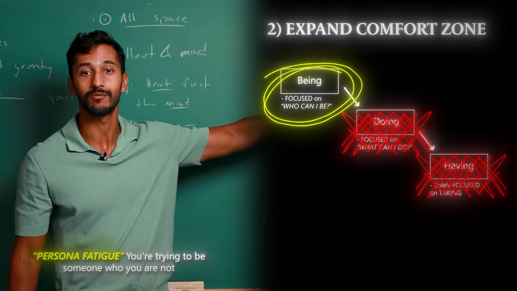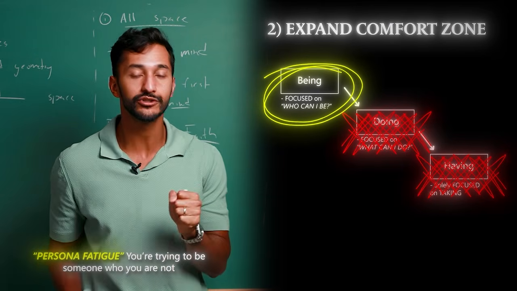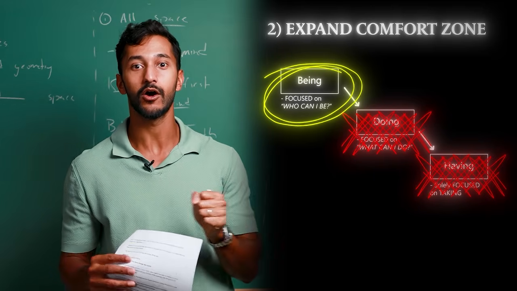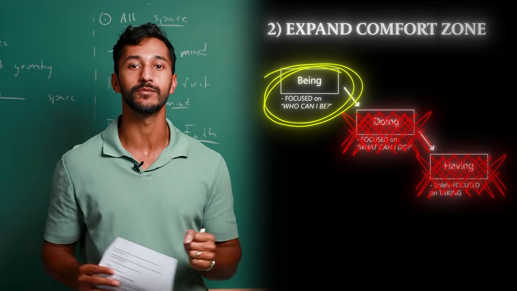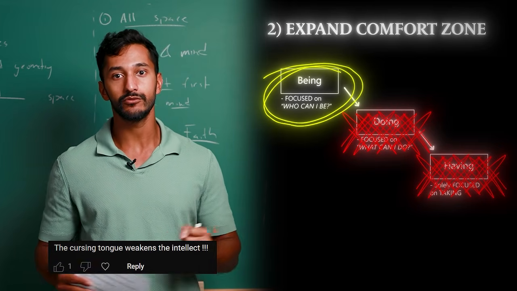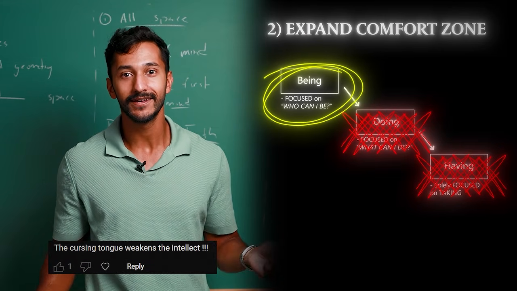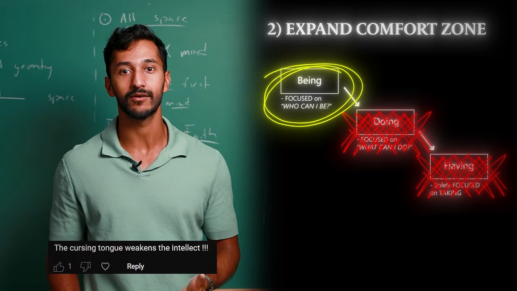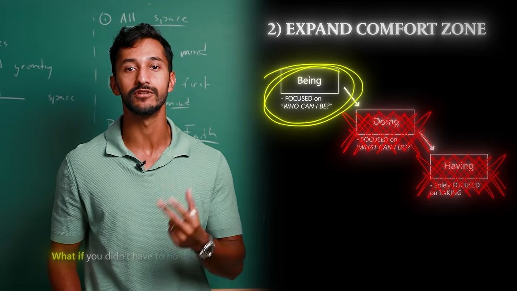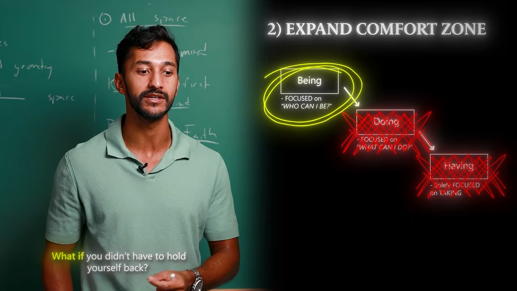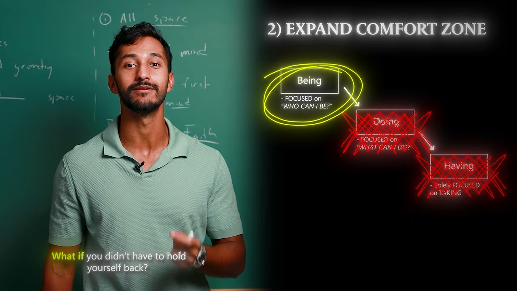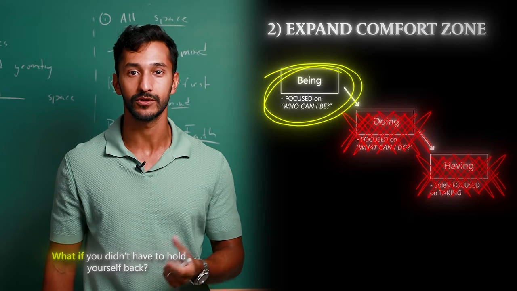You're trying to be someone who you're not. You're trying to hold yourself back, restrain yourself. Oh no, I can't say a fucking curse word because someone's gonna comment and be like, you need to expand your vocabulary, blah, blah, blah. Right? So you're always holding yourself back. Why are you holding yourself back? What if you didn't have to hold yourself back? What if you could be who you were truly meant to be? You would experience what you wanted to experience.